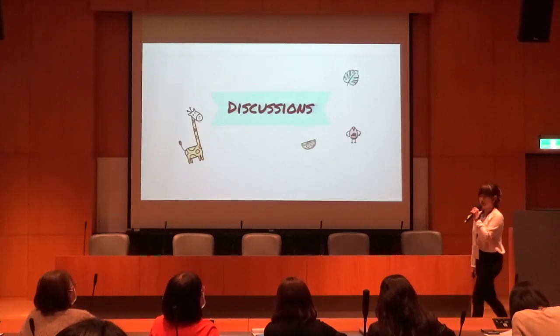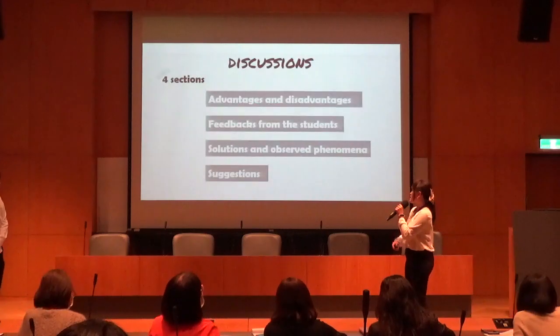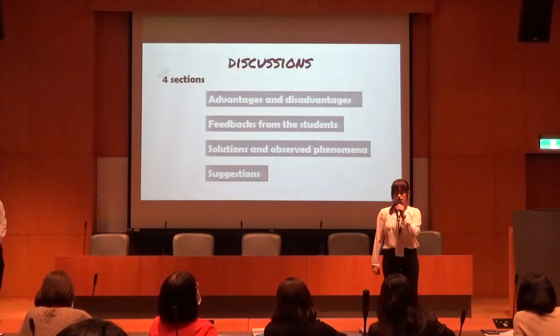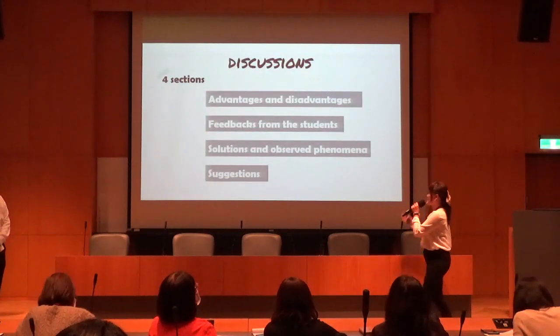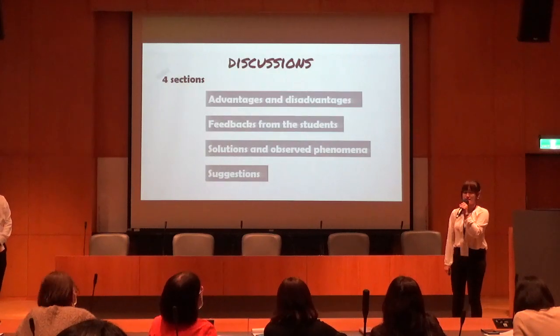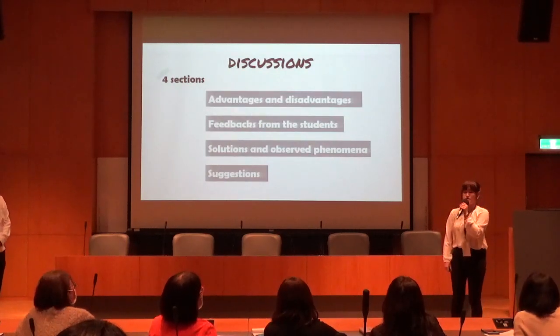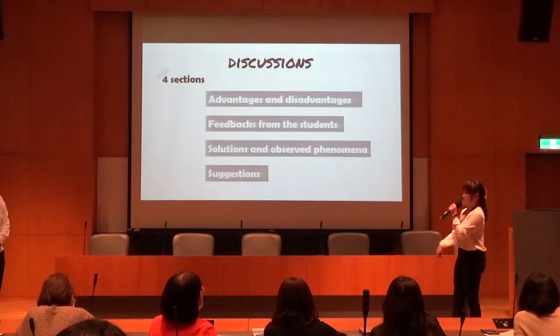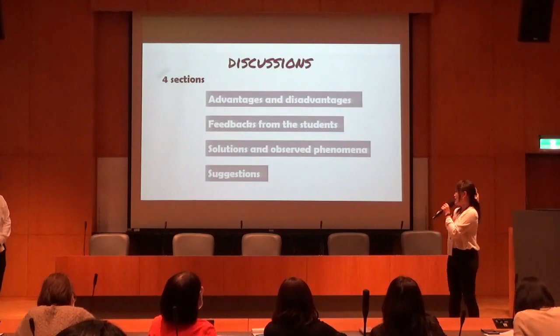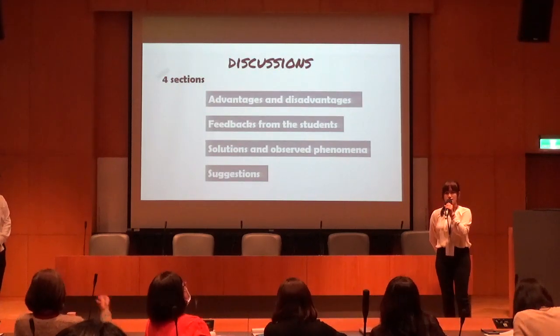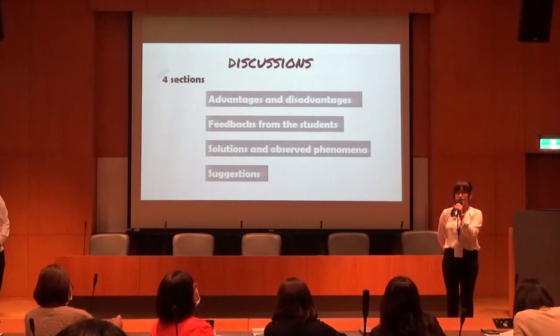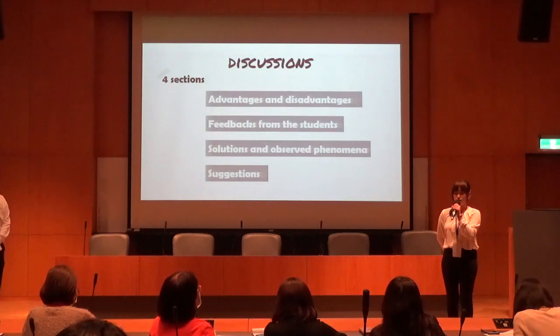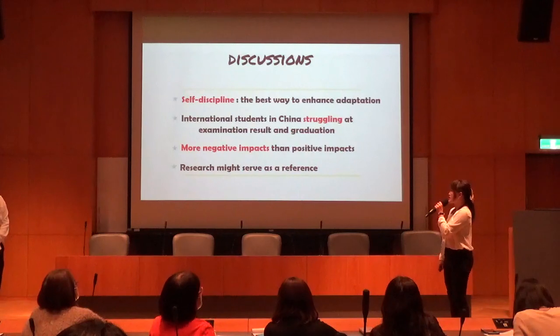And last, I'm going to talk about our discussions. Our study results are divided into 4 sections. First, the pros and cons of online distance learning. Second, feedback from the students. Third, solutions and observed phenomena. And last, the suggestions that students need to consider more carefully for their study plan during the COVID-19 pandemic.